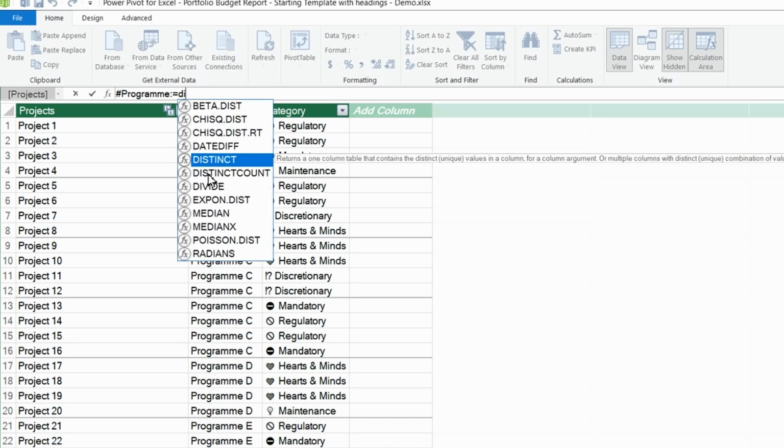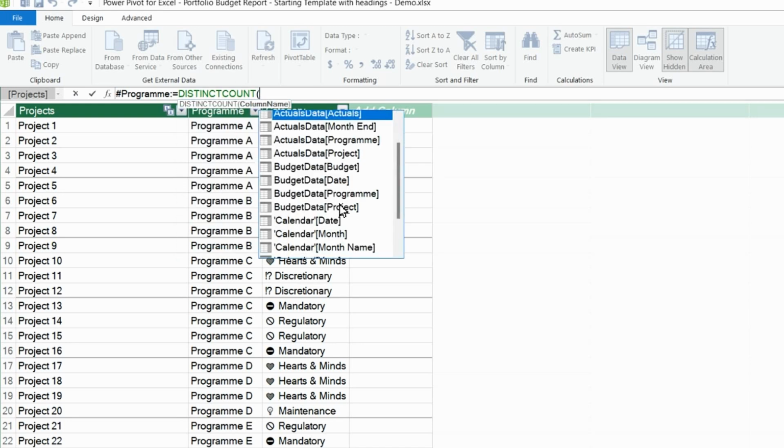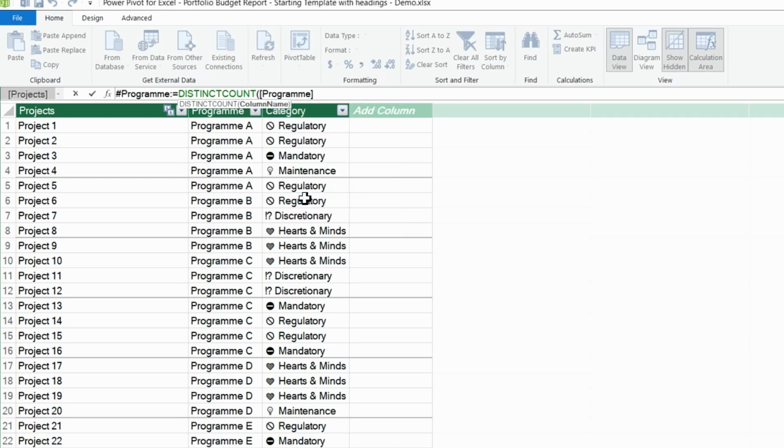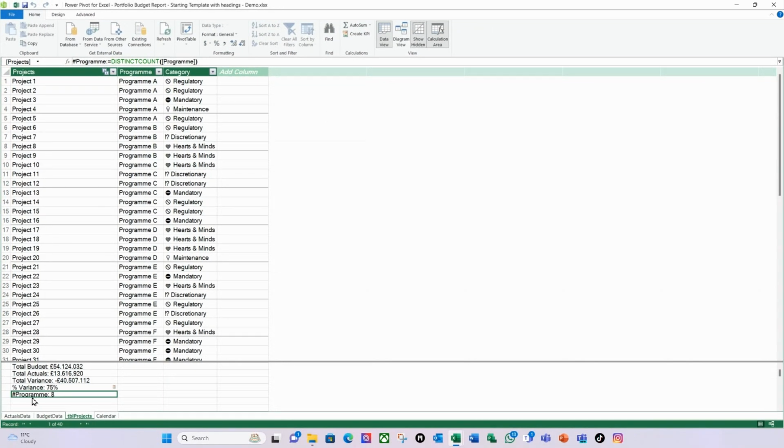And what I want is this function here, the distinct count. If I scroll all the way down, I want a distinct count of my program there. And I'm going to do close bracket, hit return. So there you go, I've got a distinct count of my programs. I'm going to change the format to make sure it is a whole number, like so.